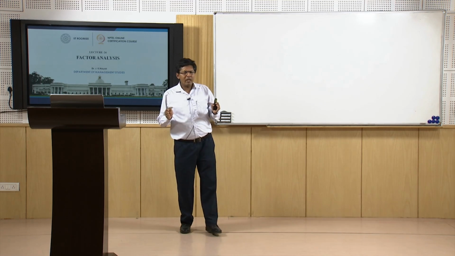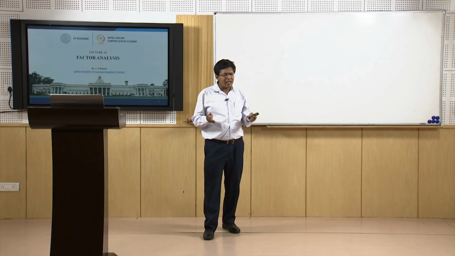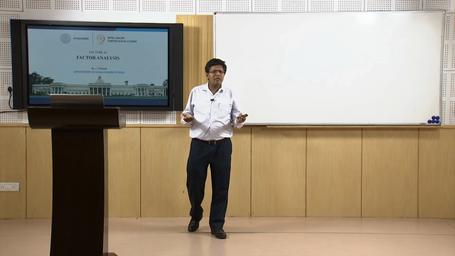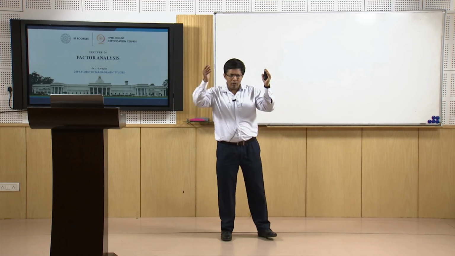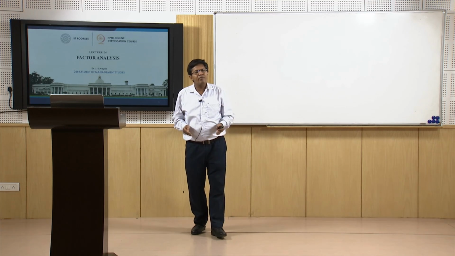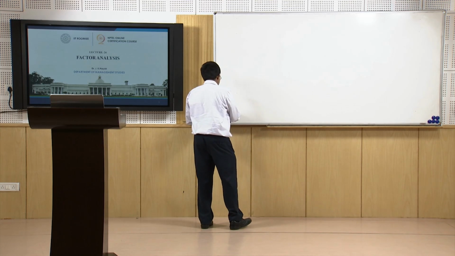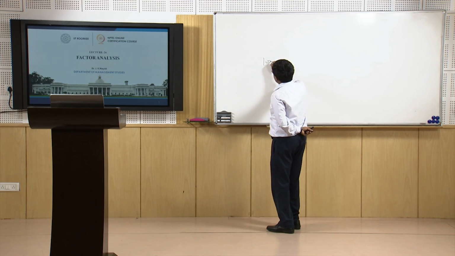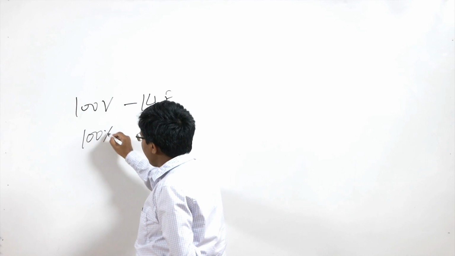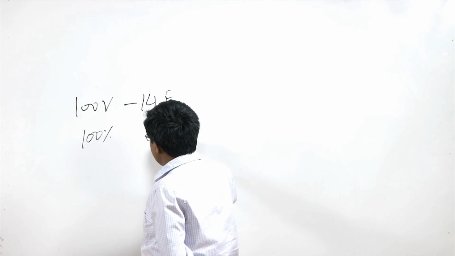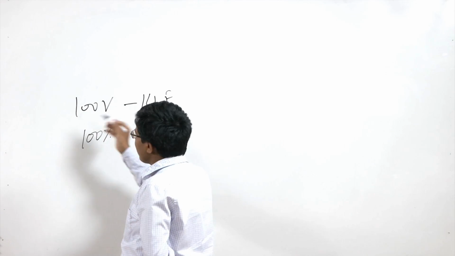But suppose there is a study where 90% of the variance has been explained through the factor analysis, and it has given you, out of 100 variables, let us say 12 or 14 factors. So, 100 variables came down to 14 factors. The 100 variables were explaining 100%, and 14 factors are explaining, let us say, 90%. So, the 10% is remaining with the rest of the items, okay.